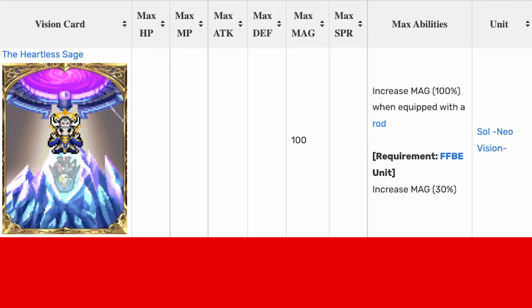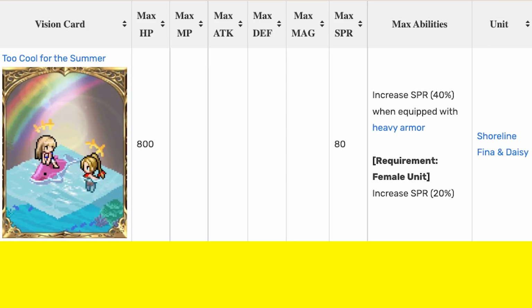The Heartless Sage boosts magic with a rod. It's good at that, but magic isn't too hard to stack. Too Cool for the Summer is great for magic tanks, but places yellow because of similarities to Judge Magister.